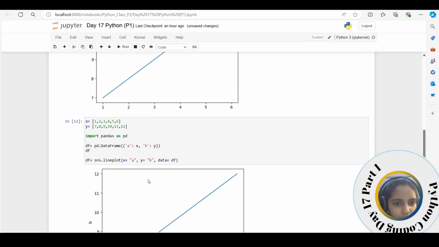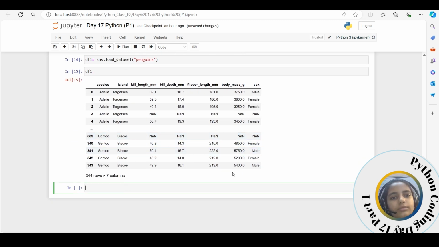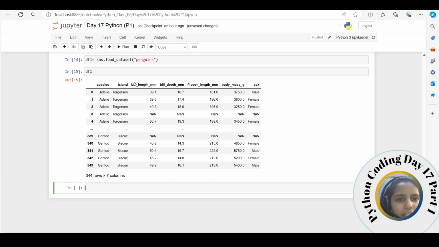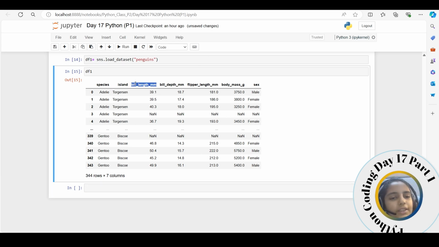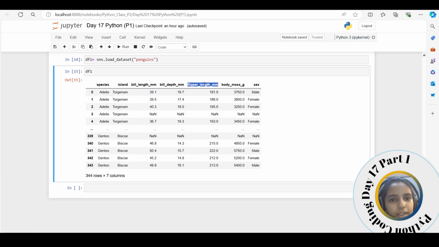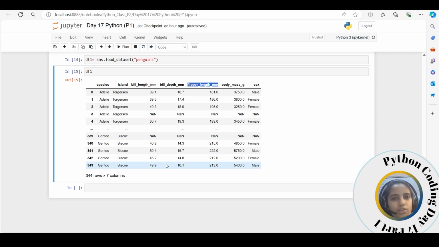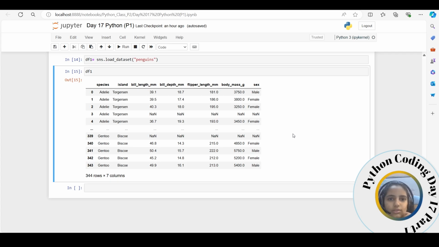Now, as I've done here, I want to make a line graph over here also. So suppose I want the bill length for the x-axis and the flipper length for the y-axis. That the bill length I want to know, and I want to know the flipper length also.